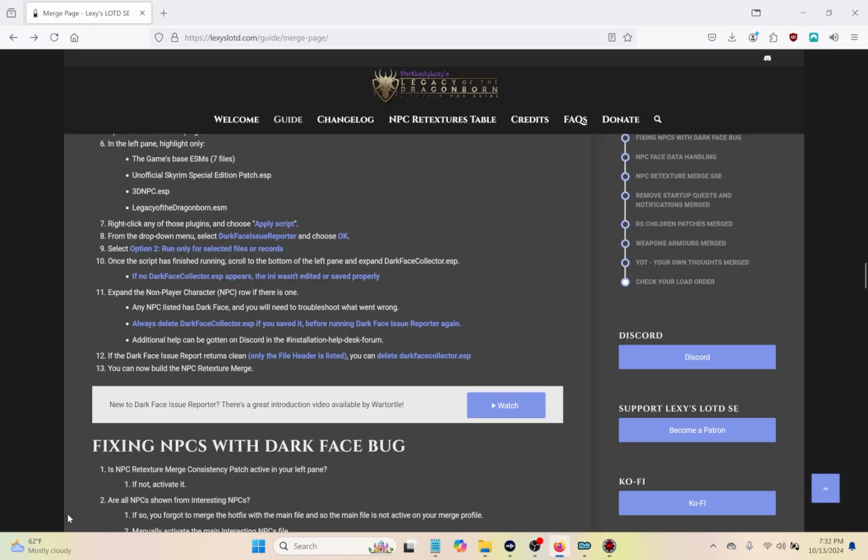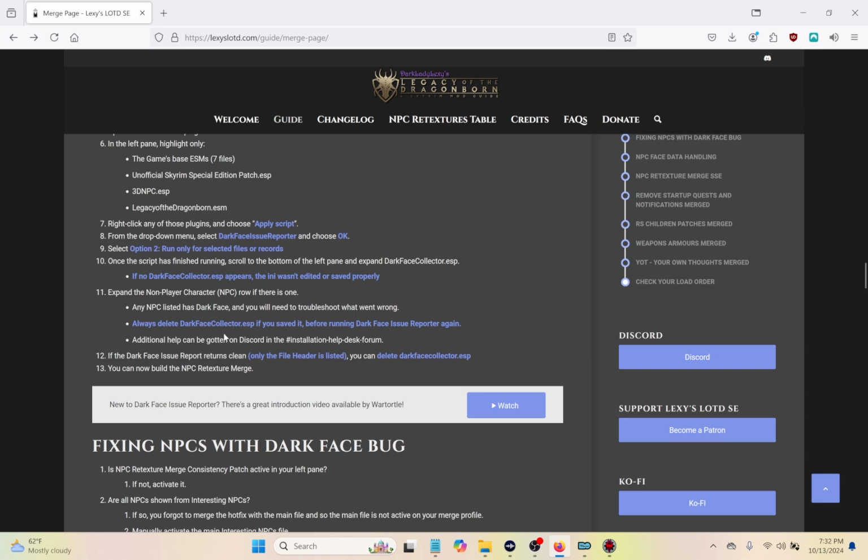All right. So once the script is finished running, scroll to the bottom of the left pane and expand darkfacecollector.esp. If there's no darkface collector ESP, then the INI wasn't edited or saved properly. Expand the non-player character row if there is one. Any NPC listed has darkface and you need to troubleshoot what went wrong.